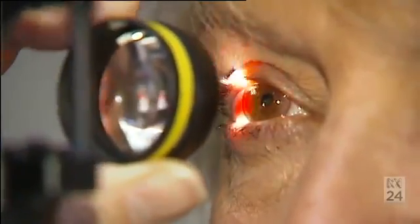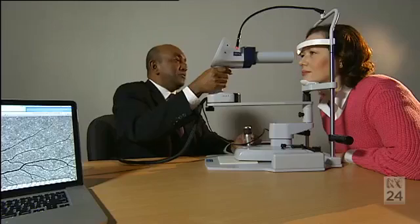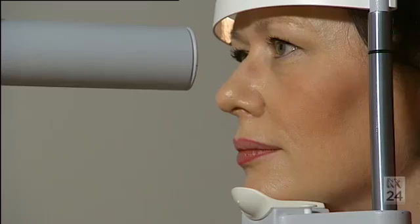Our animal studies have been very promising, and we've used sheep for our animal studies. One of the reasons we've used sheep is that, just like in humans, these cells don't actually naturally regenerate once their numbers are reduced over time. So we wanted to keep as close a model to the human as possible.